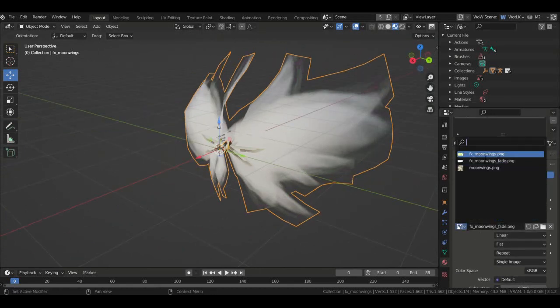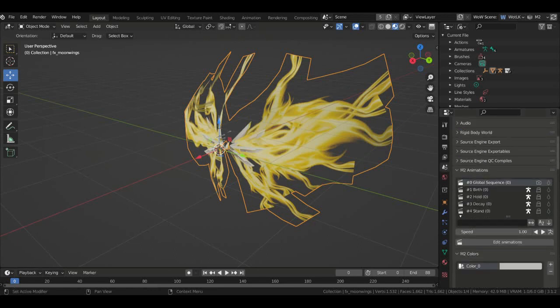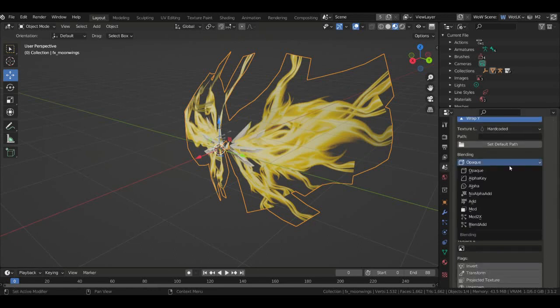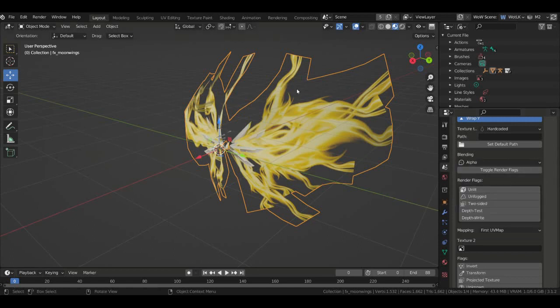So let's switch this back to the correct texture. Go back to my M2 components. This one is going to be alpha because you want that transparency. Let's make it unlit because I want it to have kind of a glowing sort of look. You know, this is going to be a source of light rather than something that light affects.